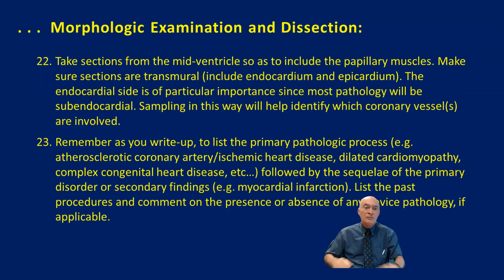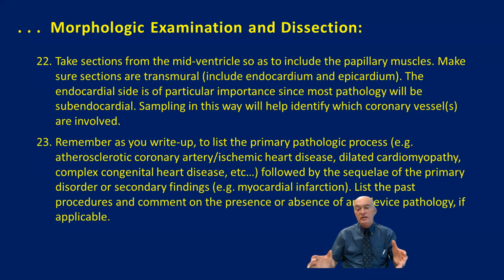The endocardium, as you may know, is very important because many pathologies can be present in the endocardium or subendocardium, like vegetations, sometimes ischemic changes, or some thrombi that can be present in that area. So remember to always write up the list of the most important pathological processes that you are finding. This is going to help you later to finish the case.